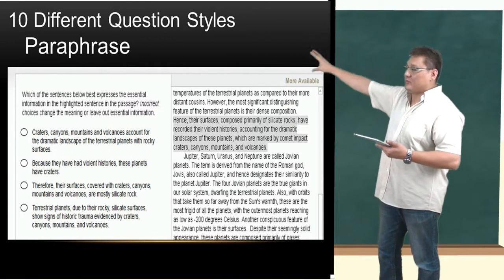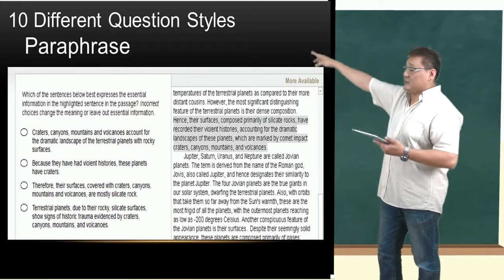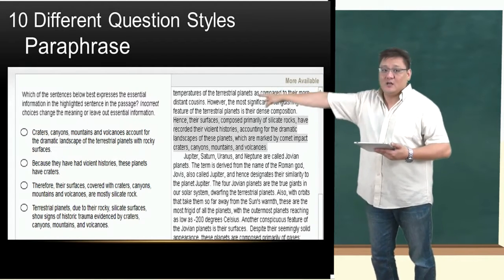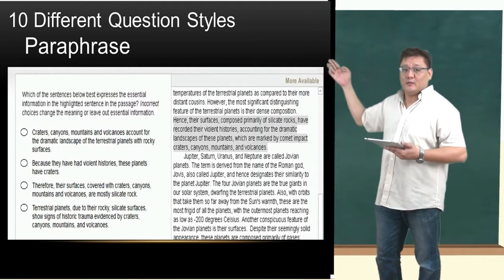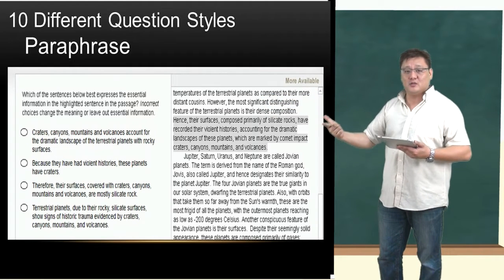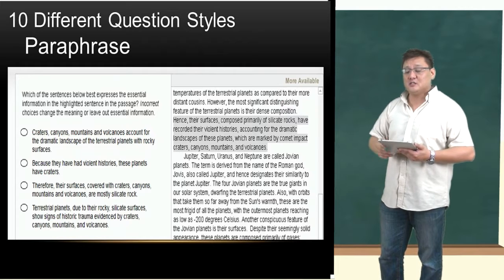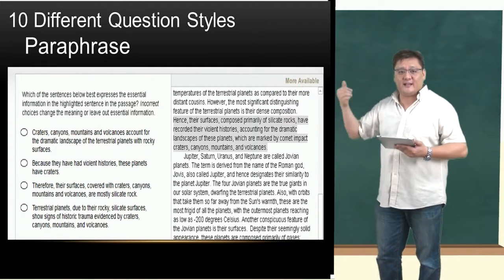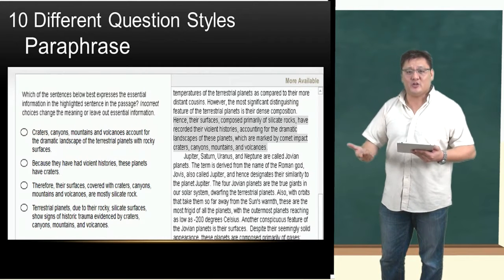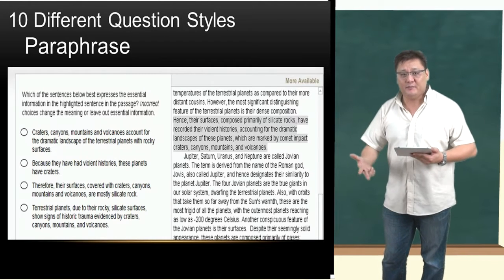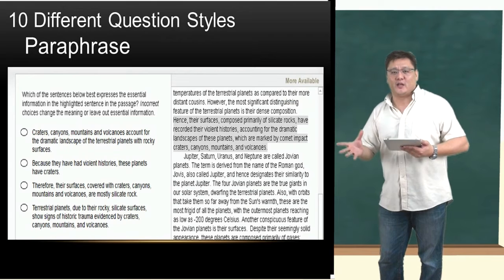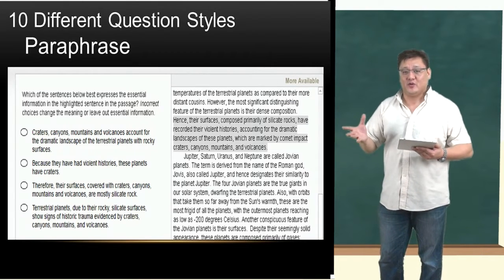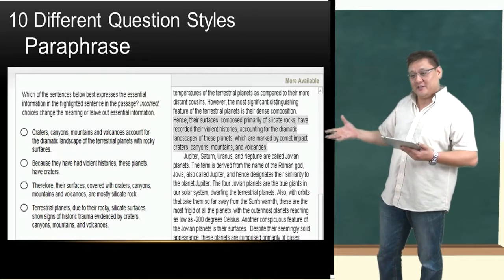Okay? Then a passage like this comes up. They highlight a gray area, right? Like this, right? They highlight it in gray, and then ask which one has the same meaning. They're going to ask you about a highlighted area. You can't take out information, you can't add information, all the information has to be the same, but with different wording. Right? You're like, yeah, that's why I hate TOEFL, right? But it's difficult, I know.